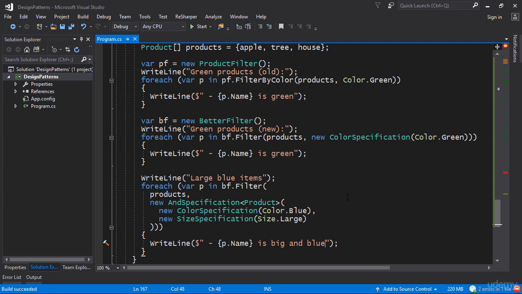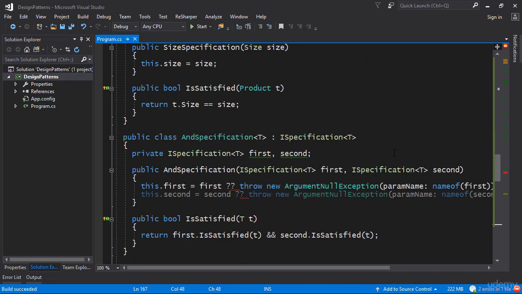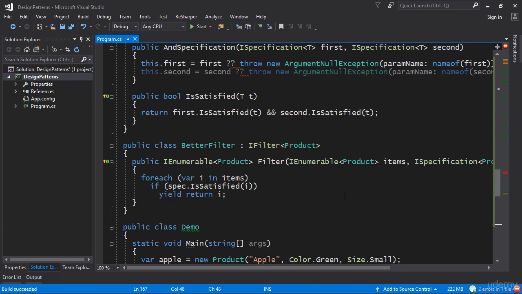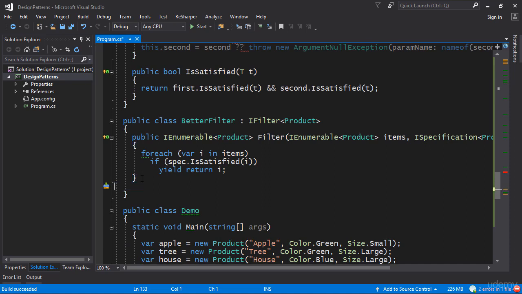So this has been a demonstration of the open-closed principle. Just as a recap, the open-closed principle states that parts of a system, or the subsystems, have to be open for extension, so you should be able to extend the functionality of a filter, for example, but they should be closed for modification. So you shouldn't have to go back into BetterFilter, for example, and start adding things right here. You shouldn't be able to do that.